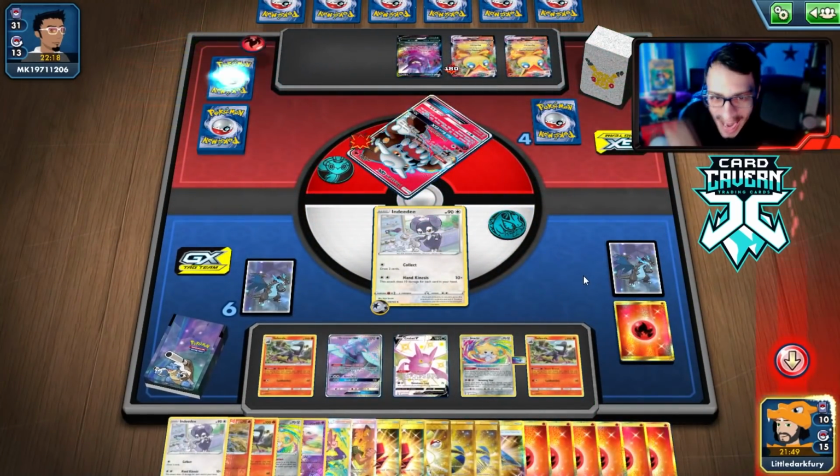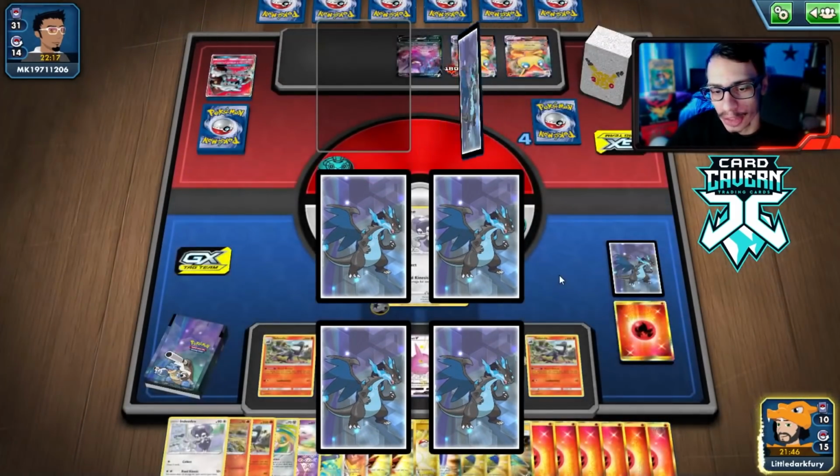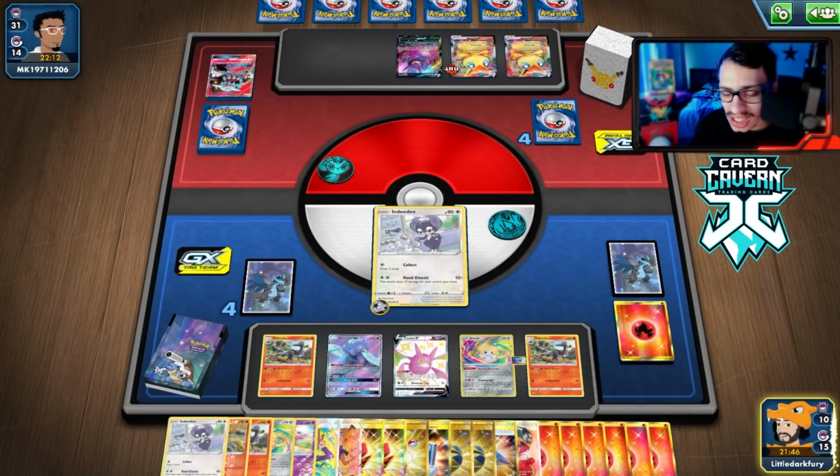Let's go! We actually got a knockout with Indeedee. All right, we'll see if they have a reset. And we also get 2 more cards in our hand, which is pretty good. And all right, there's that last Welder, which is pretty good. All right, we're vibing, bro. We're actually in a decent spot right now.